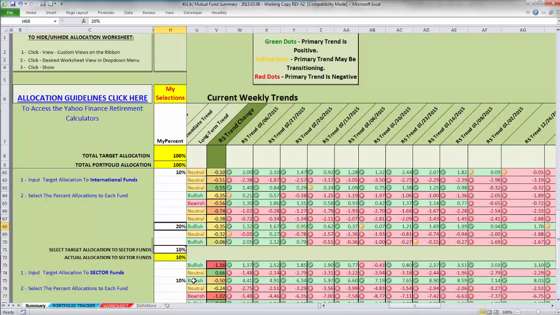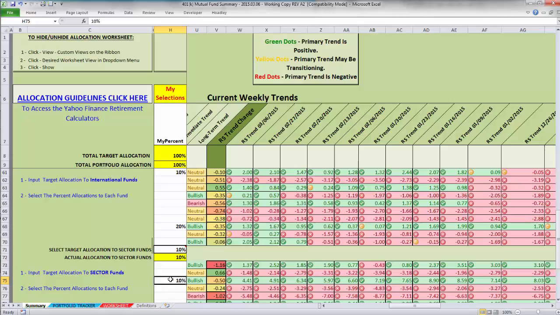We'll take a look starting at the bottom of the sheet this week with our sector fund. The way we usually look at these is we'll look right down column V, that's our center, and we'll want to look at the long-term trend column. We'll put that right next to our asset allocation amount, and then we'll have our relative trend score for the week just to the right. So these 3 columns are the 3 that we'll look at to see if there's any changes that we need to make to our fund allocation.